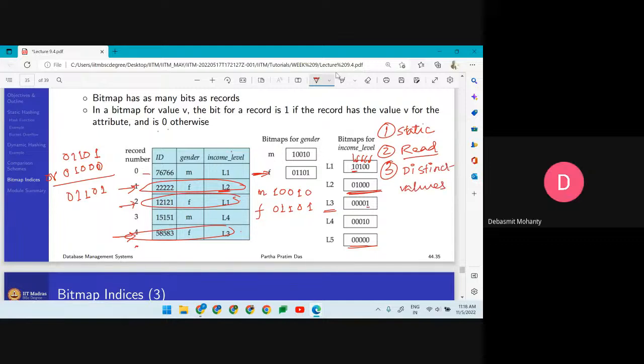I don't know if people are working professionals in real life business applications. We have an online transaction database, and then we have something called a data warehouse, which follows a different schema, what we call a star schema. So we have dimension tables and fact tables. This is an ideal candidate for a data warehouse dimension table, where it is fairly static and you only read, and the number of distinct values is low.